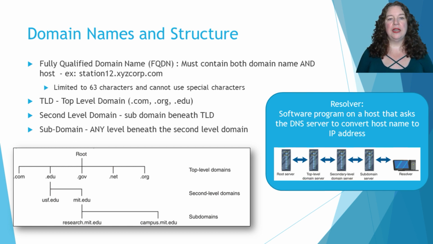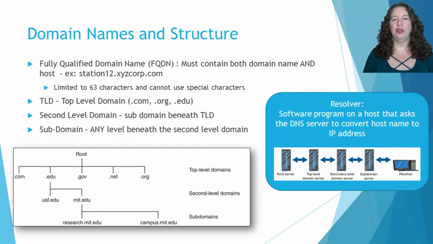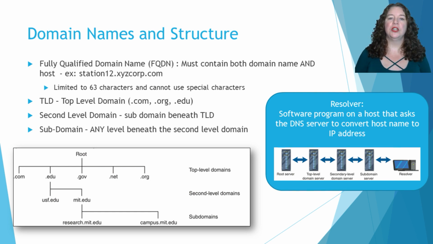Understanding that your domain name, your fully qualified domain name, has to include all three. Just having a second level domain and a top level domain will work in a lot of cases, but you might need to add that www to the front to be able to get to the website, or an FTP to the front to be able to get to your FTP server. You need to understand how those work. You can set up every time you go to mycompany.com, go to this specific location, and that works as well. But you have to have that set up directly. Otherwise, you need to include a fully qualified domain name.